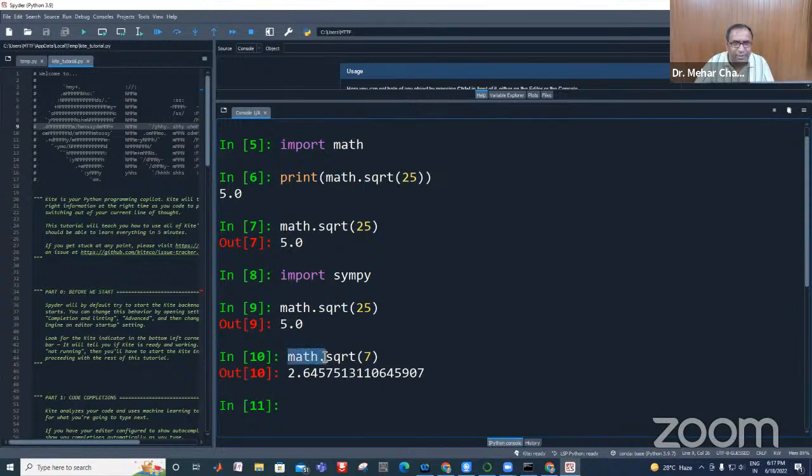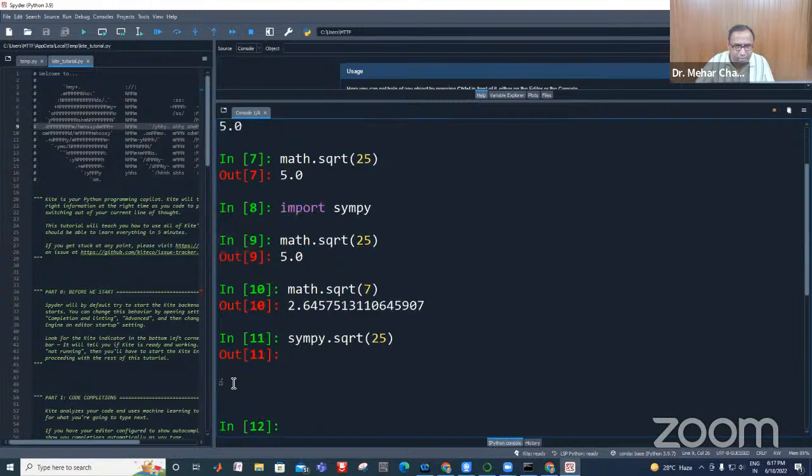This is the math library, and if you are using the SymPy function, then see sympy.sqrt. If you are using 25 here, then the outcome is there, but we have to use this statement in this way. We have to use the print command to print the value, because now 25 is a symbolic variable and it will return the value after simplifying.